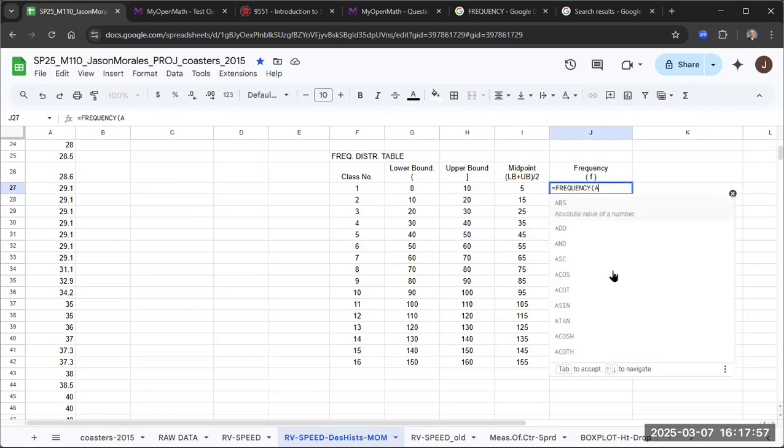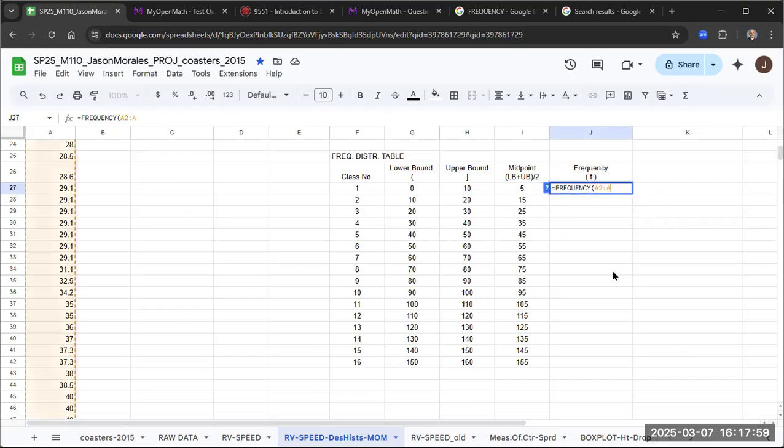So for me, that was from A2 to A242. That's the first input for this function. I'll put a comma. That'll allow me now to put in the second input for this function, which is the list of upper bounds, like that. Then I'll hit right parentheses and enter. And there's all my frequencies.